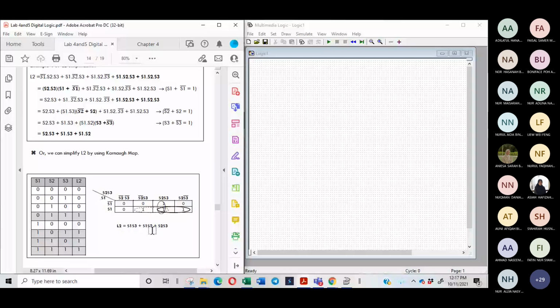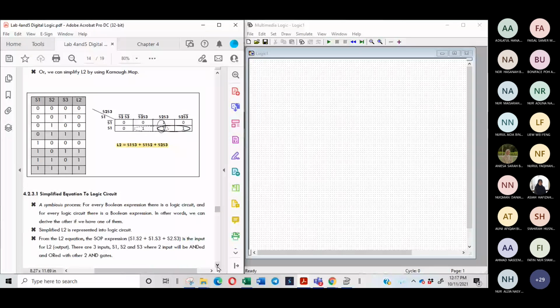Whenever you do the simplification, you have groupings of 1, 2, 2, and 2, so you can have three sums of products. The simplified equation from the Karnaugh map is similar to the simplification that you did using the rules of Boolean algebra.